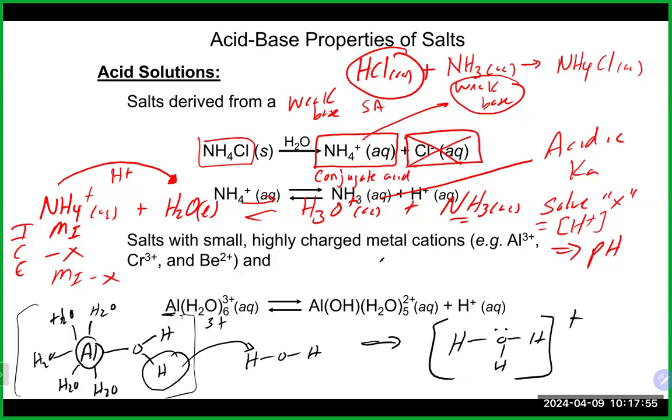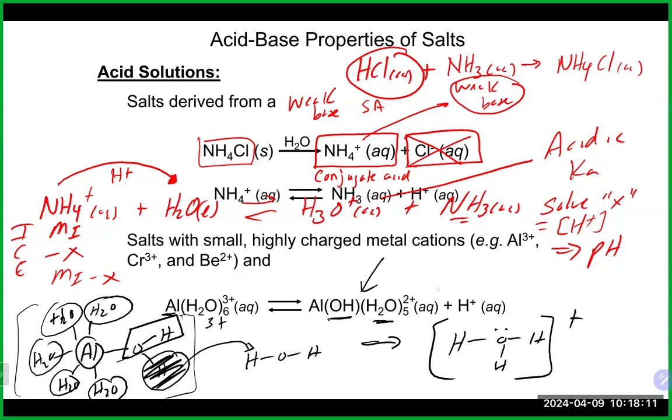And if you look at this scary thing here, which you'll know how to name in a later chapter, we have 5 waters still intact, 1, 2, 3, 4, and 5. When we lose the 1 hydrogen, we're left with OH, which is right there. And that's OH minus, which is why +3 now becomes +2. And that's where everything sort of ends up. We get this complex ion happening here, and we get the formation of H3O plus, which will make it an acidic solution.